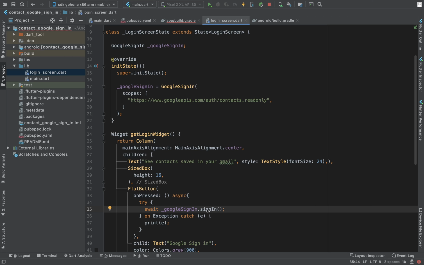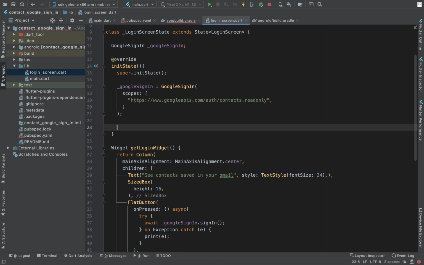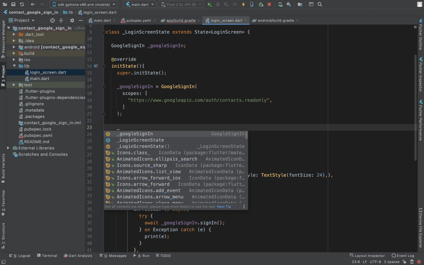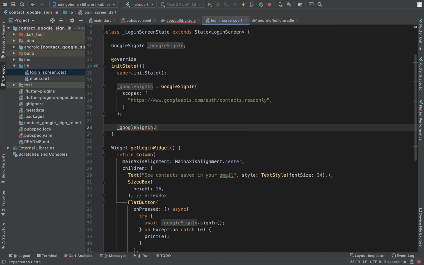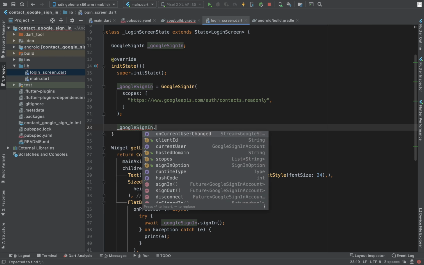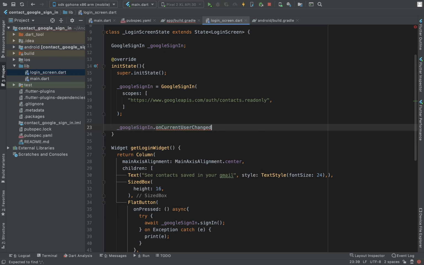So for getting that user, there are actually two ways, but we are going to do it using a stream. Inside the GoogleSignIn, we have onCurrentUserChanged. This stream receives data, or actually the user, whenever the sign in or sign out operation is performed.